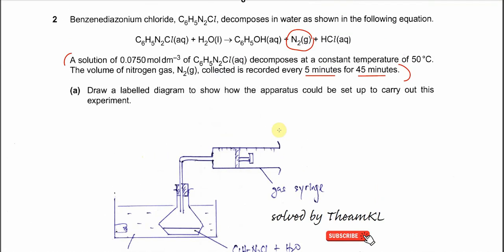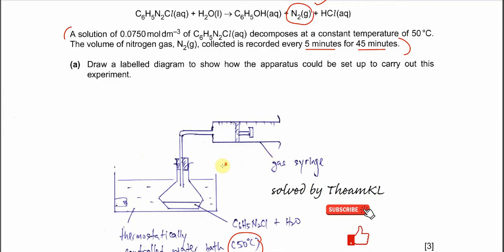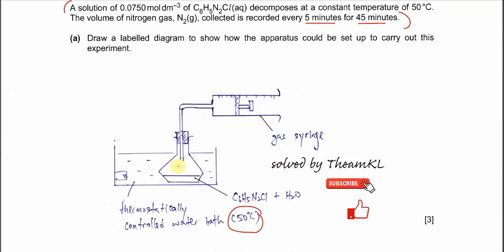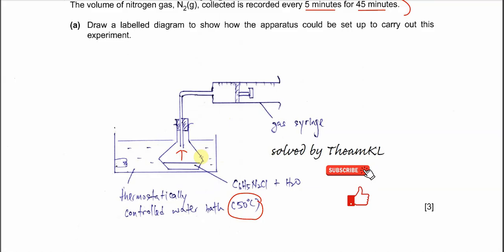And how do we collect the gas, because nitrogen gas will be produced. So we must make sure the setup has no leakage and is able to transfer the gas to the gas collector. So let's say now we put the benzene diazonium chloride with water into this water bath. It will react with water and form nitrogen gas. The nitrogen gas will get out and transfer to this gas syringe. The gas syringe here lets us know the volume of nitrogen produced from time to time. So this is the setup that you need to draw. This is mine. You can have your own drawing if you want.